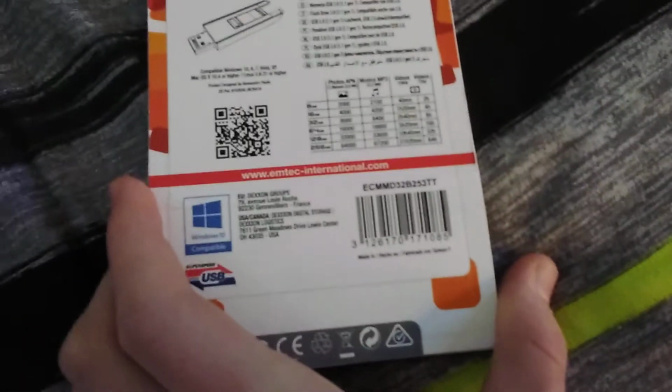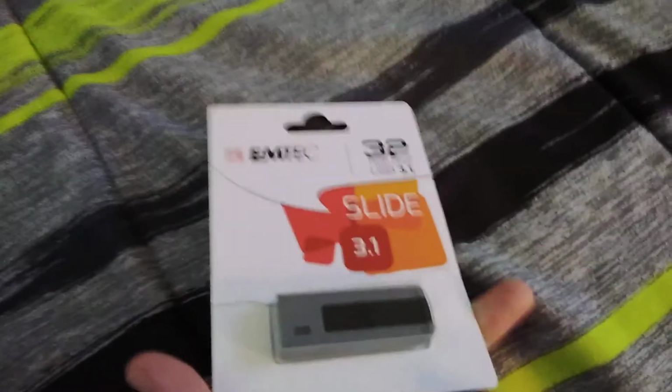Anything else? It's the back. I'm not gonna need anything. What's this? Trying to get the camera to zoom in. Hang on, I'll just read it to you. It says, oh, it's just information. Oh, it says Windows 10 compatible. Okay. Well, that's pretty good.